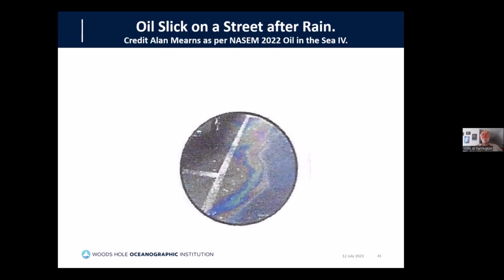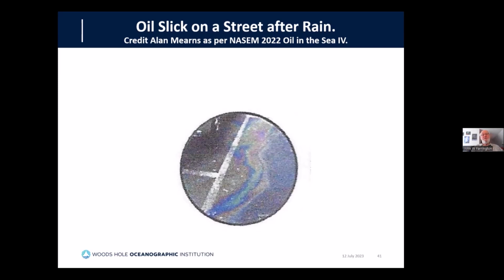An oil slick on the street. Many people, when they think about oil in the marine environment, think about oil spills. This is what shows up in the media. Here's a picture of an oil spill. Credit Alan Mearns, our colleague, as per the 2022 Oil in the Sea report.